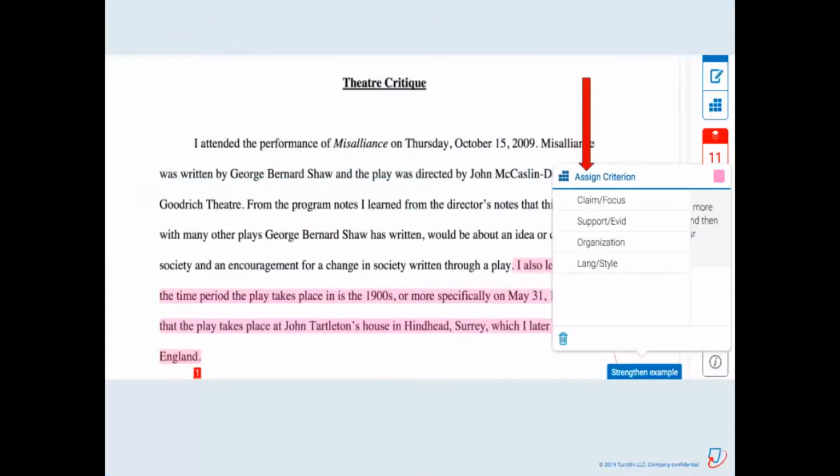Here we have a screenshot that depicts what I'm about to show you when we get into the system. We see in pink, there's highlighted text, and then our comment has been opened up on the right. At the top, we have the ability to assign criterion from our rubric. Here's the different criteria of the rubric listed right there in a row. So if this particular comment has to do with the claim or supporting the claim, providing evidence, or the organization of the paragraph, or it has to do with language and style, you can easily select that criteria from the dropdown and tie it directly to it right there. I'm going to jump into the system so that we can take a further look.